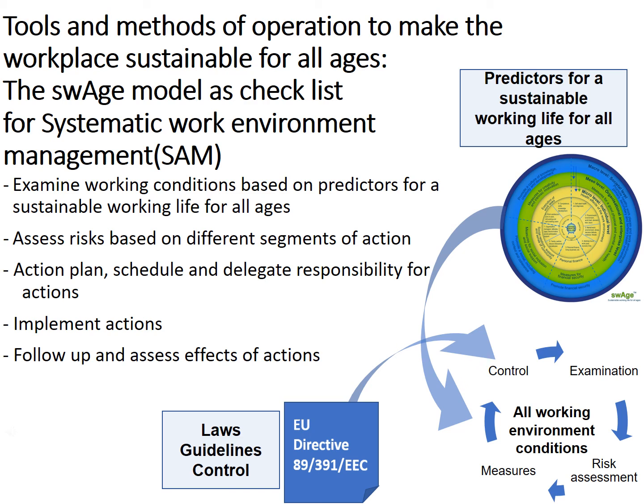It is important that we weigh in the age perspective in the systematic work environment management, because we know that younger and elderly employees run a greater risk of being subjected to occupational injury. Employees aged 55 years and above constitute a large proportion of occupational injuries with deadly outcome, since hearing and eyesight, as well as response capacity and muscle strength, generally deteriorate with age. Therefore, this must be taken into account when determining risks in the workplace.